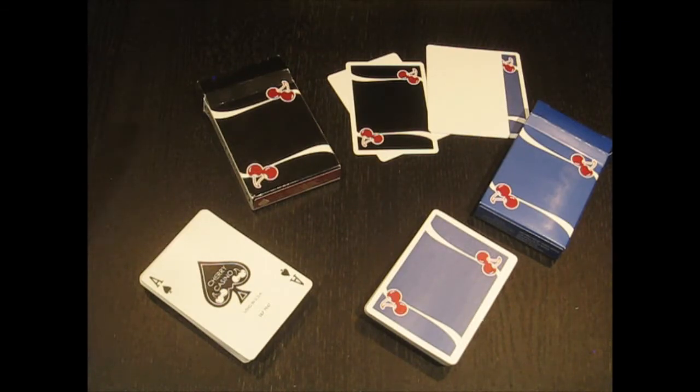As far as the design goes, I'm going to give them a 6 out of 10 — they're not that flashy cardistry deck you see from a lot of releases. As far as performance goes, I love these. This is my favorite kind of cut, stock, and coding — exactly what I love to see from a deck of cards, and it's very easy to understand why this is such a popular deck. I'm going to give it a 9 out of 10 for performance. And value is going to be right at 7 out of 10 at that $10 US mark, for a total rating of 28 out of 40.